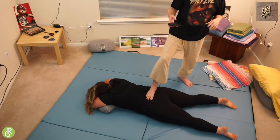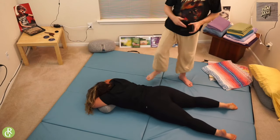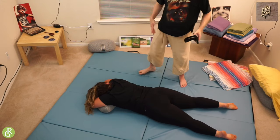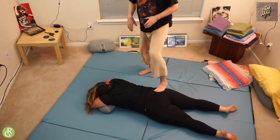It's very easy techniques to deliver. Once you get used to using your legs and feet, you don't want to not have these tools available because you're really going to save your hands being able to work on people this way.